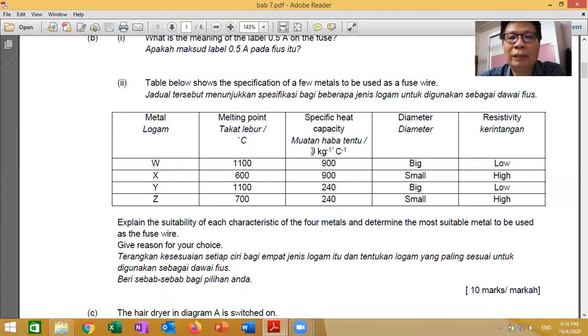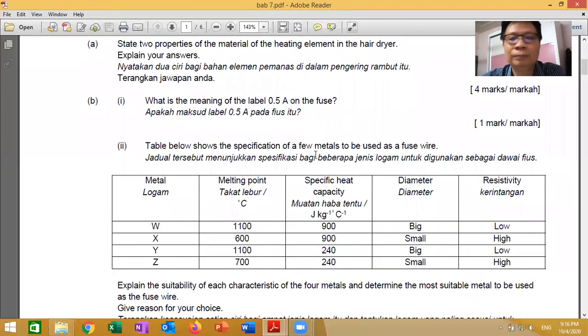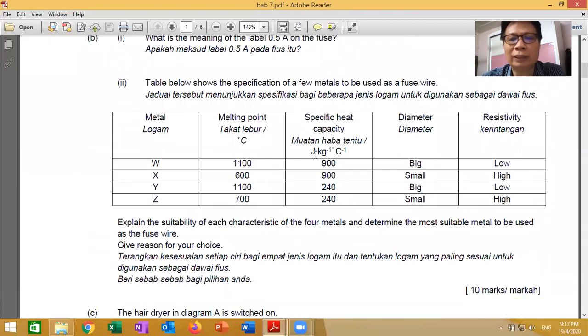What do these have to do with the fuse? The meaning is like this. This is a fuse. Inside here there is a wire. The fuse wire is inside here. You can see the pointer. There's a fuse wire here. When the current flows through here, the wire will become hot. When the current is too big, the wire becomes too hot, so it will melt. Understand or not? They ask you to choose what type of wire is supposed to be put inside the fuse here. Understand the question? Right, now read the question first, okay?